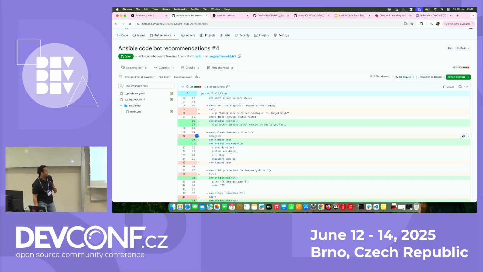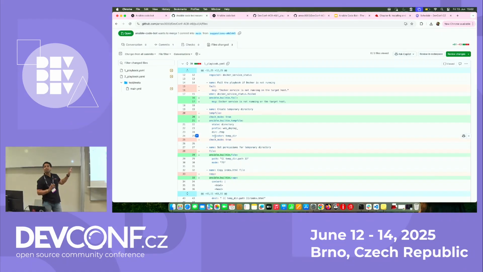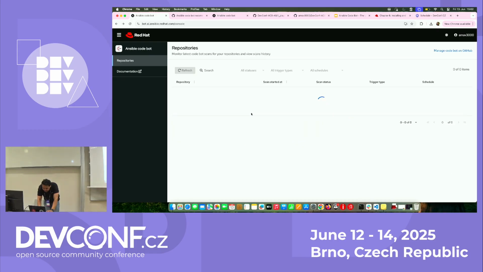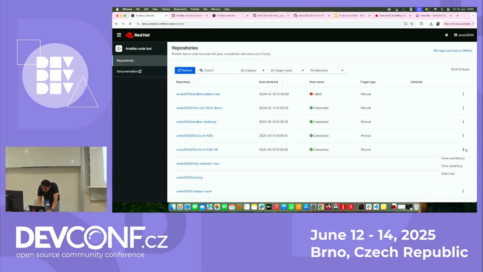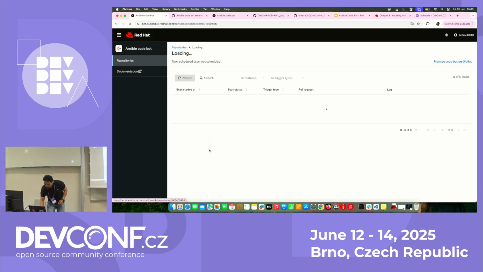If you look at it from the naked eye, we saw that the playbook was fine, but this is something which is aligning to the good practices of Ansible. And that's what it does for me. So let's do one thing. Let's do a quick test. If I run it now, hoping that the internet works and we do not face any issues and our plan A works. Okay, let's refresh it.